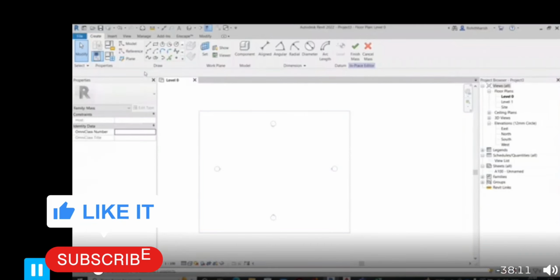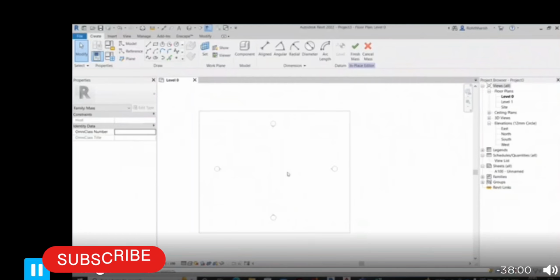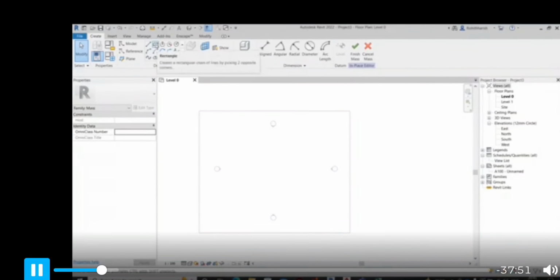But again, there is a process that we will have to follow. Say, for example, I want to create a box. Let's first create a mask which resembles a box. So I'll create two rectangles. My first rectangle will be at level 0 and my second rectangle will be at level 1. Considering these two rectangles, I want to create the mask. So I'll go here, select the rectangle shape. I'm creating it at level 0 like this. I'm not worrying about the dimension as of now.